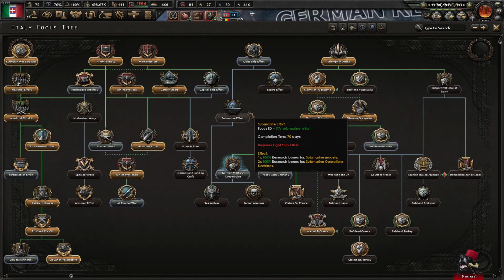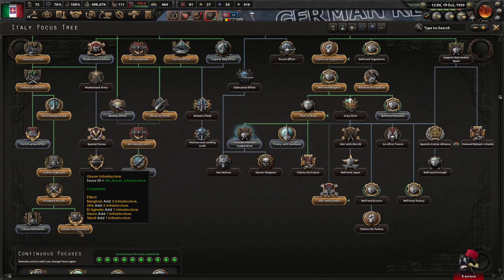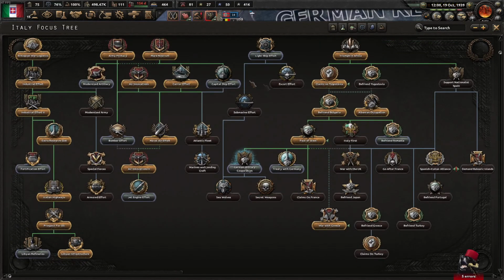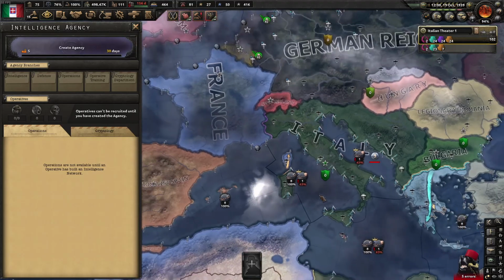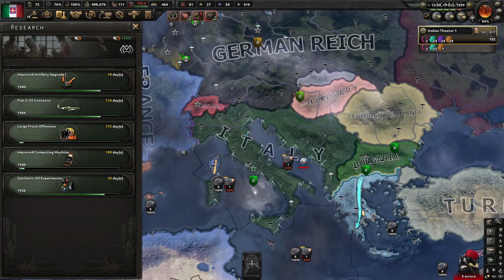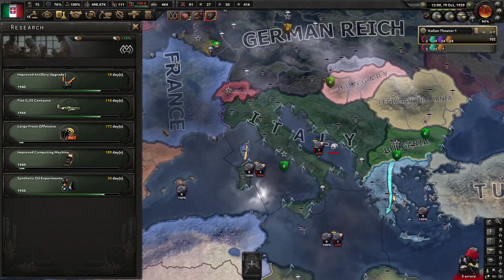This is my focus tree so far. I have done War on Greece, so I'm just waiting on joining the war. And yeah, so this is the path I took in the focus tree. And I haven't done any intelligence because I think that's just for the faction leaders. It's kind of pointless for you to do it. This is the research. I'm 100 days away from Fighter 3. It's October 1939.